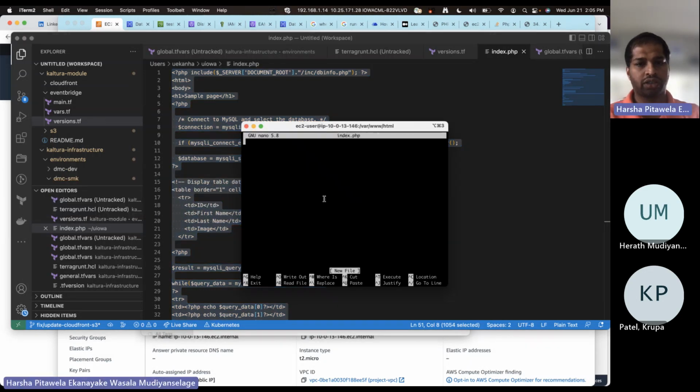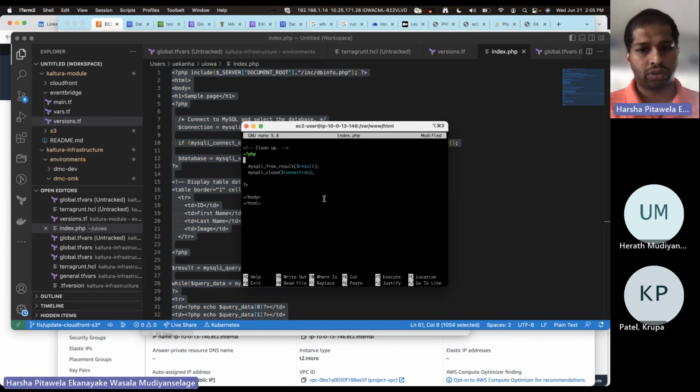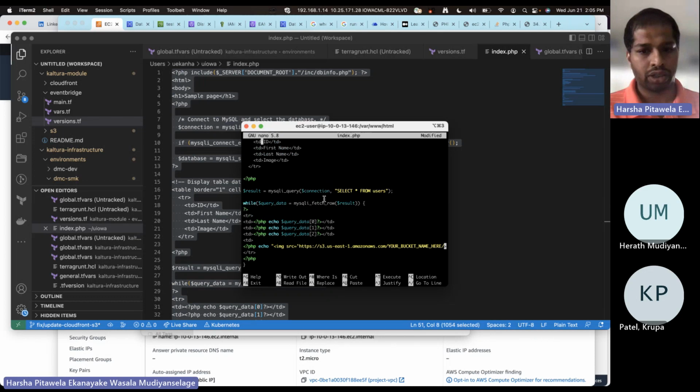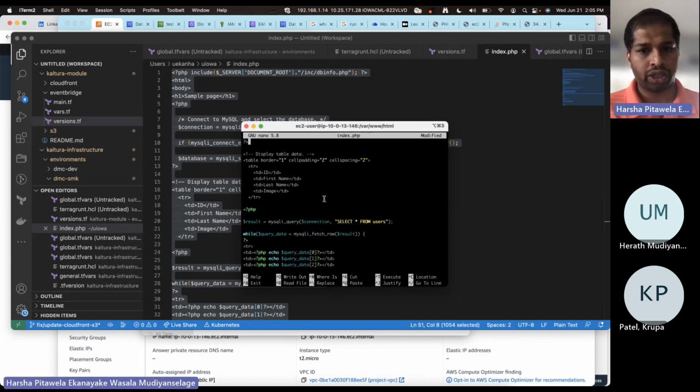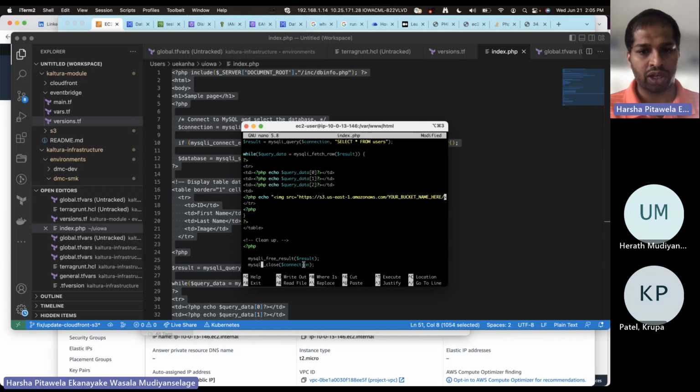Control C and Control V are common everywhere. So here, now, as you can see, it's a table with ID, first name, last name, image, and I am querying the users table here and fetching those values.